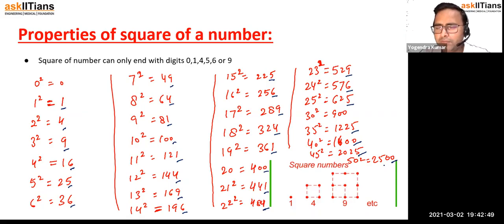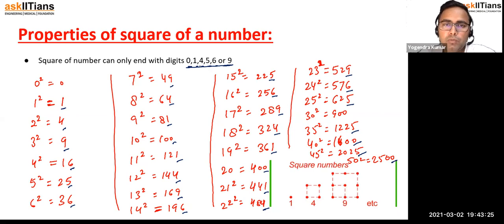So can we remember this property like this also, that if a number's unit place digit is 2, can it be a perfect square? No, it will not be a perfect square, right? So this is how you can remember this property. You can remember it this way, that when we square a number, the unit place digit is going to be either 0, 1, 4, 5, 6, or 9. That's all. These could be there, right?